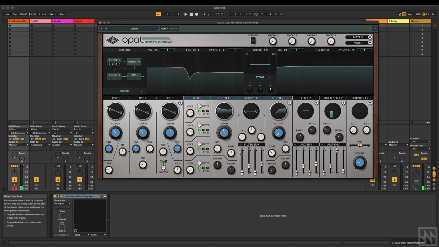So between the slope and the resonance and the cutoff and the different modes, you can even get sort of interesting vowel filter types of sounds. No dedicated overdrive section in the filter, but in between the two filters, which you can of course run in series or parallel, we do get an insert effect option, one of which is overdrive.